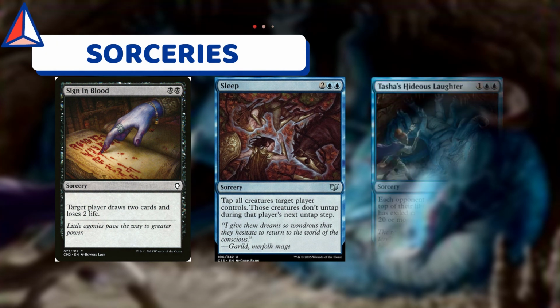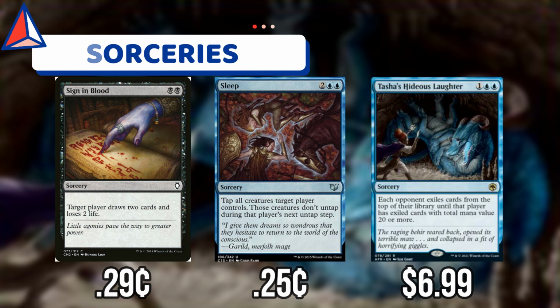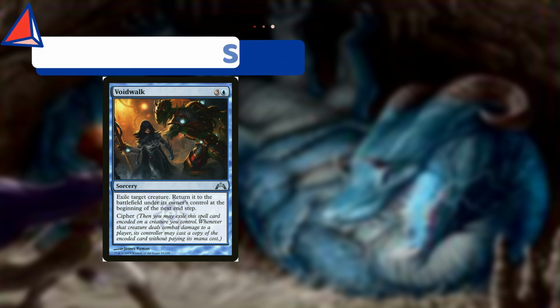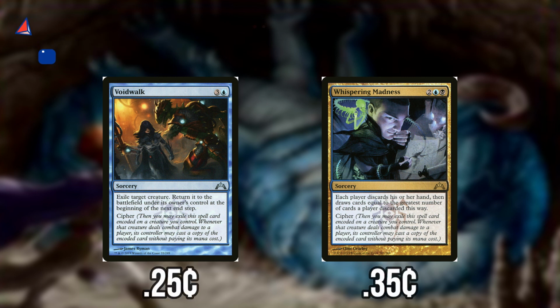Tasha's Hideous Laughter, each opponent exiles cards from the top of their library until that player has exiled cards with total mana value 20 or more. Voidwalk, we can exile target creature, return it to the battlefield under its owner's control at the beginning of the next end step, and we can also cipher this card. And Whispering Madness, each player discards his or her hand, then draws cards equal to the greatest number of cards a player discarded this way. This also has cipher as well.